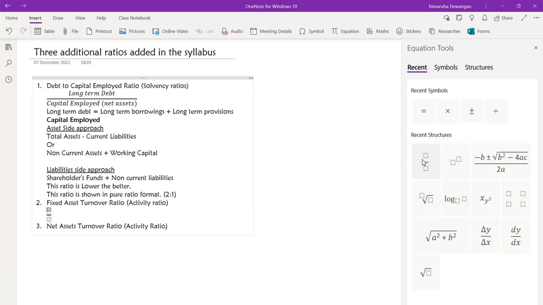Can you, Ayushi? Ma'am, I'm asking you, can you make the formula looking into the name of the ratio? It is an activity ratio and all the activity ratios have a pattern for how we write the formula. Do you remember that? No, ma'am. You don't remember? Ayushi, you have your pre-boards coming.